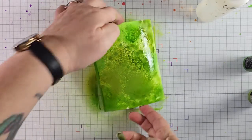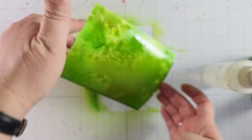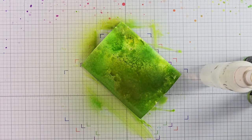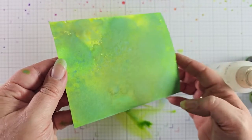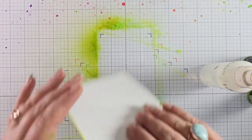A little bit more water. And then maybe I will dry this and see what we get from that and then go on from there. So I'm going to get my heat tool and dry it, and then we'll move on. So this is dry, and I like it, but I think it needs more, and we're going to use some of this ink that's left here. So I'm going to just dip that in.